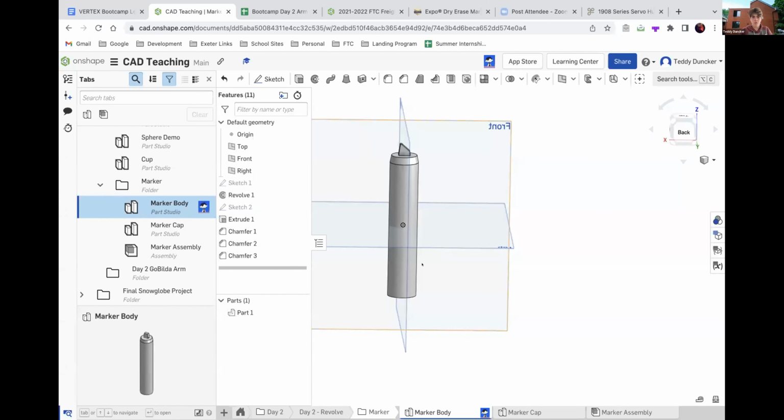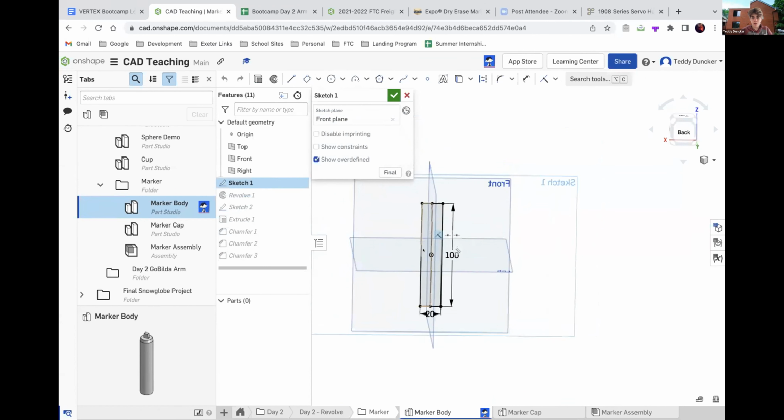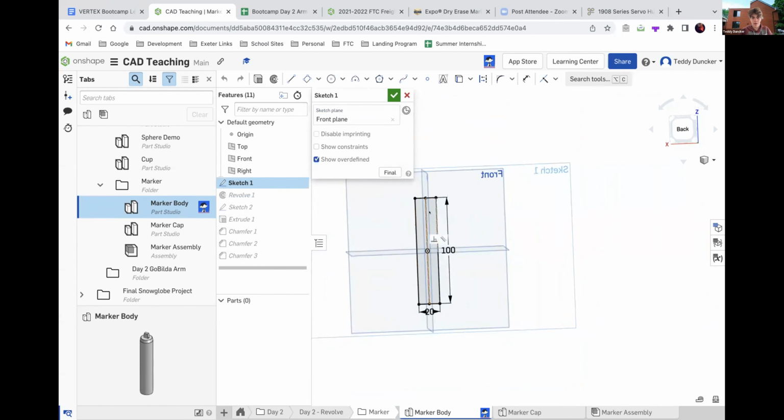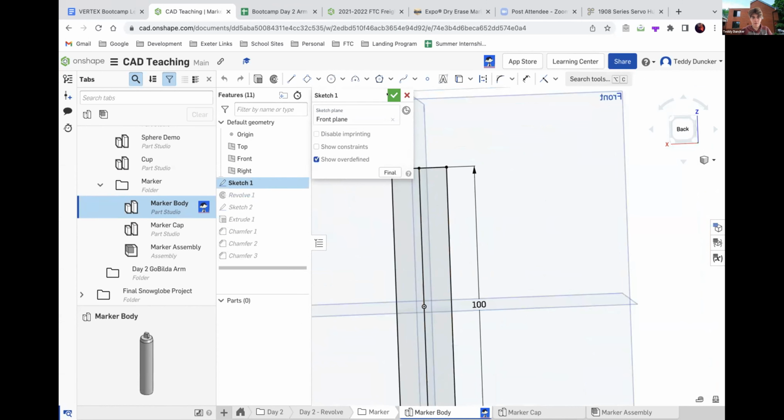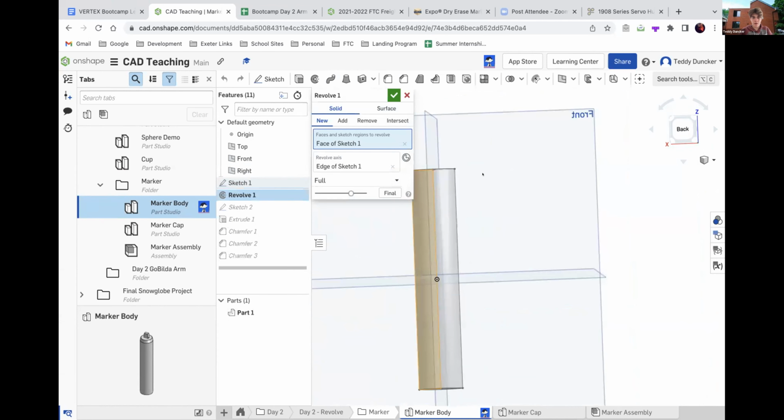I can show sort of the way that I approached it, and then we can go from there. So to start off, I literally just made like a long square, and then I revolved half of it to make this cylinder.